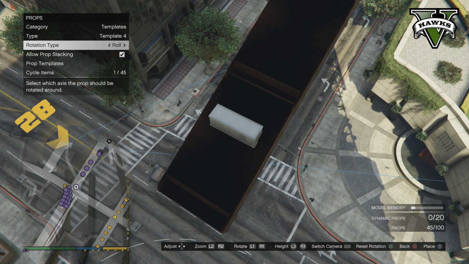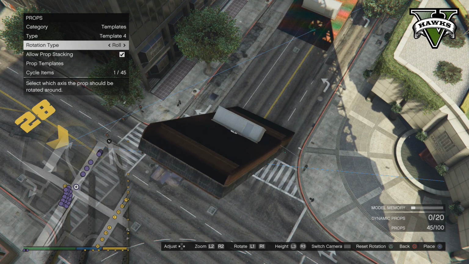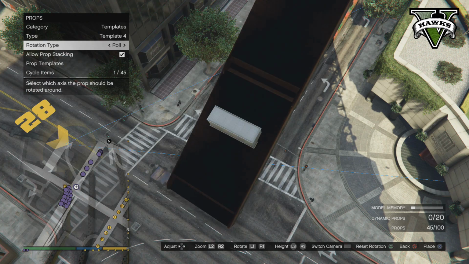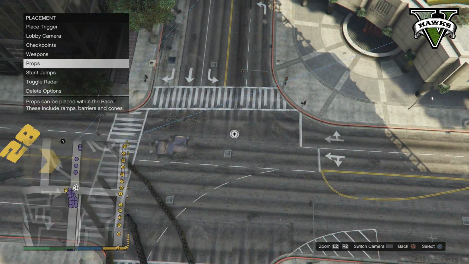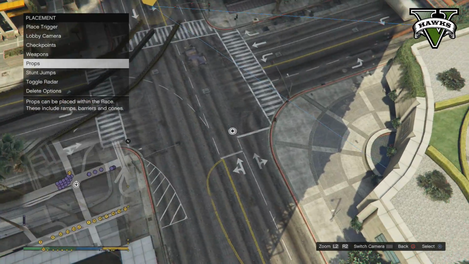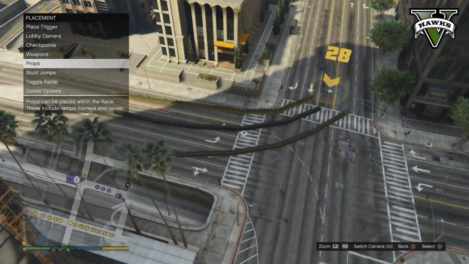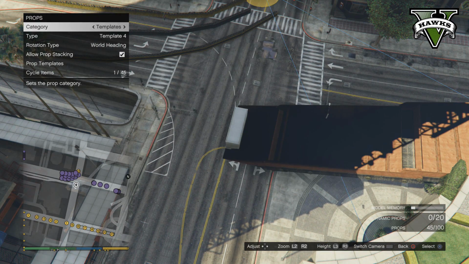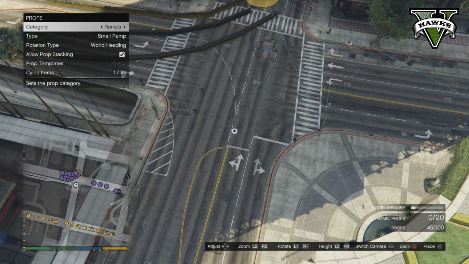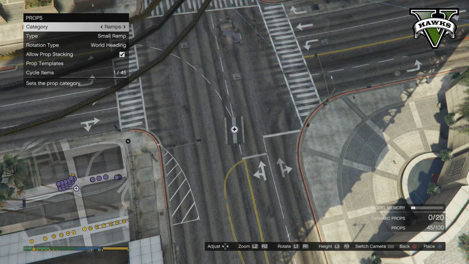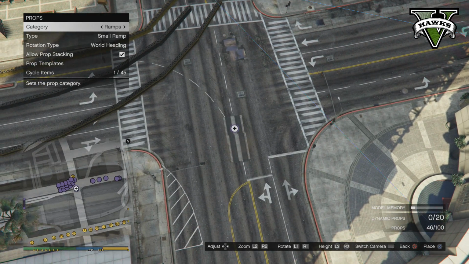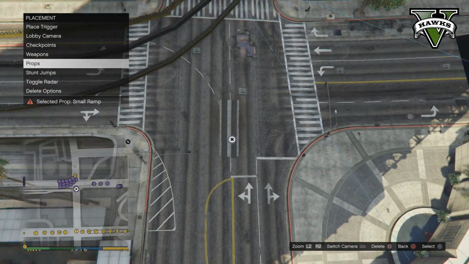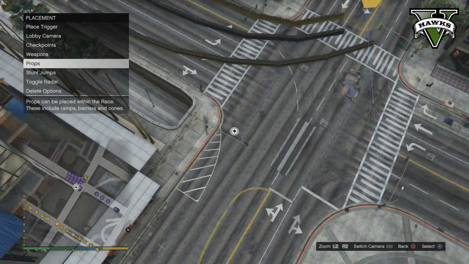So that's pitch, and then the roll's the other way. But it's not diagonally and wonky, so that's a good way of keeping your pitch and your rotations the same direction. Another good way of keeping your props the same, obviously you can make templates of them, like I said, but if, like, say you were building a ramp, I'll just use normal ramps as an example. So you're building a ramp like this, stop trying to get it so straight, and you want to keep that rotation because you save in, you leave in or something.